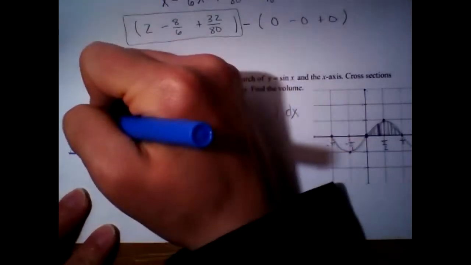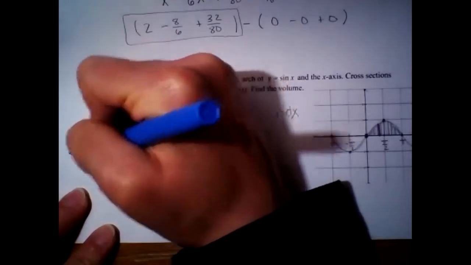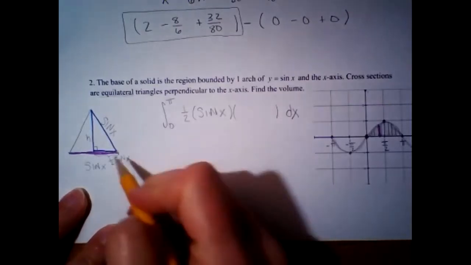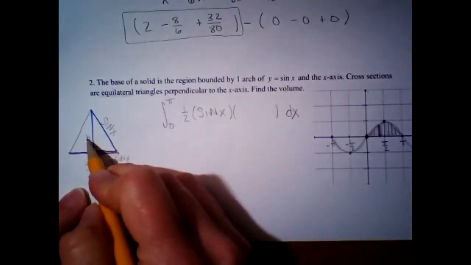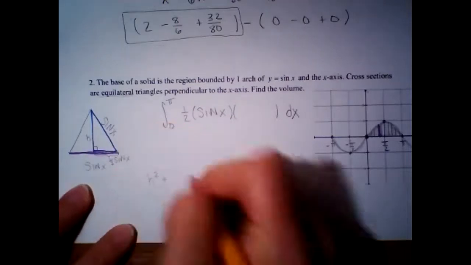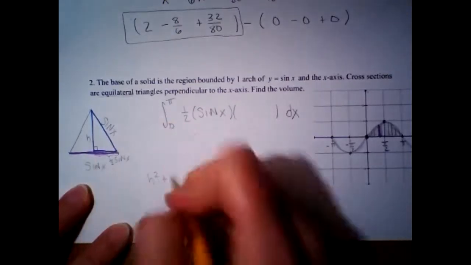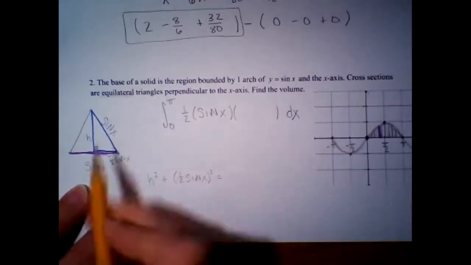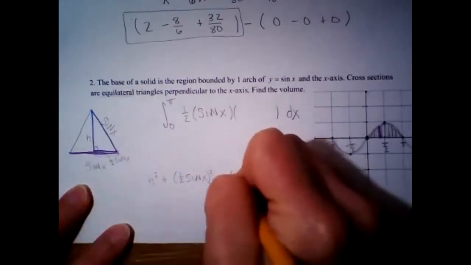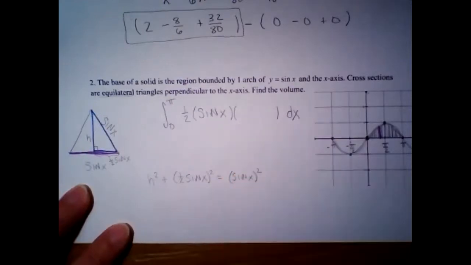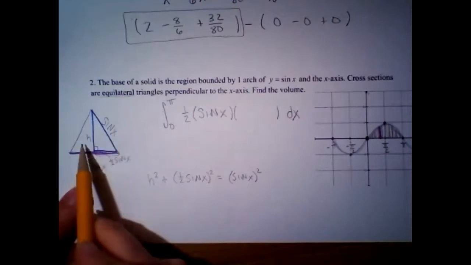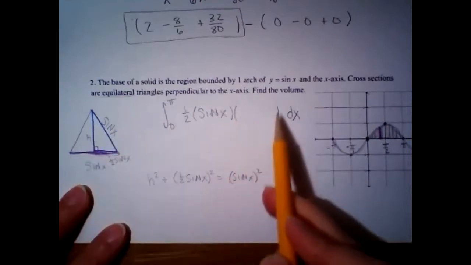We're going to look at this triangle. It is a right triangle. And so we can do Pythagorean theorem. So I'm going to do Pythagorean theorem to get the height. So it's going to be h squared plus 1/2 sine of x squared equals the hypotenuse squared. That'd be just sine of x squared. So again, it was a squared plus b squared equals c squared. And I'm doing that so that I can get the height. The height is going to go right here.